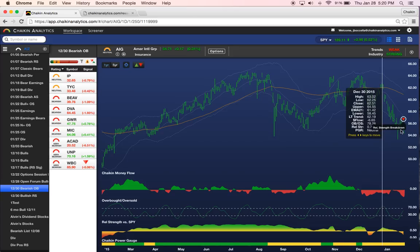Now this, leading into further depreciation in your stock, prevents you from experiencing more losses, and now here you are, if you're holding on to the stock still, running into a relative strength sell signal. So that's an example for selling out at an overbought position when you no longer have a bullish stock on your hands. How about short-term examples?